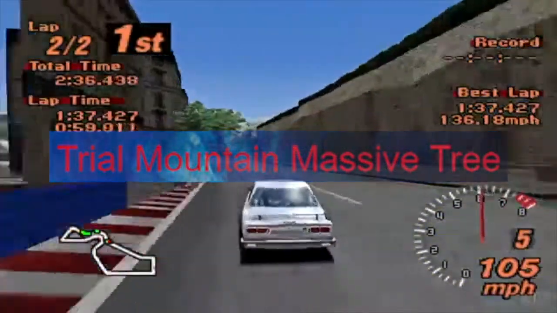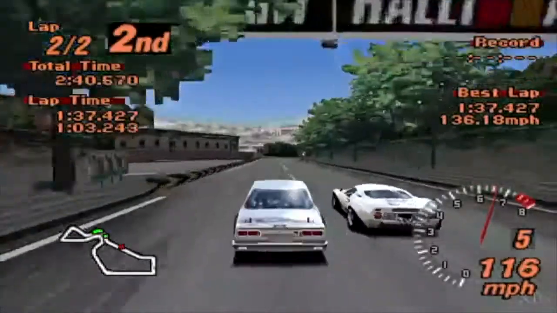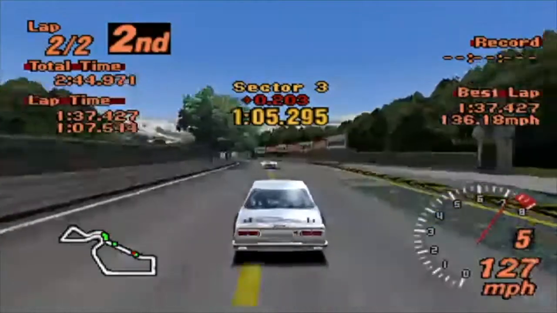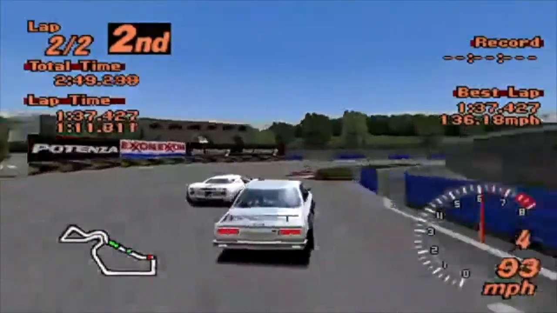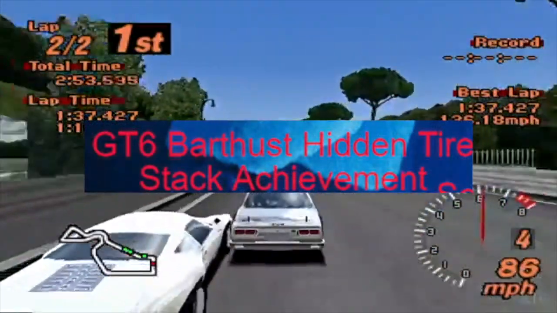Trial Mountain Massive Tree. So again, in this track, but in a different section, you can find this really huge pine tree. Though again, this is different in GT7, as the tree is replaced by a stump for a huge redwood tree.